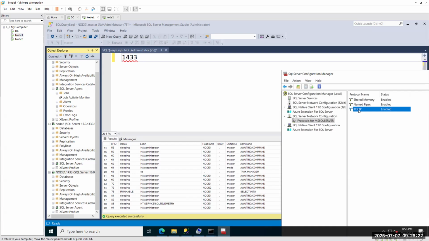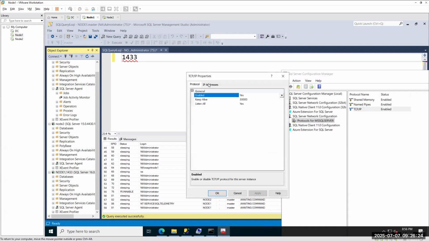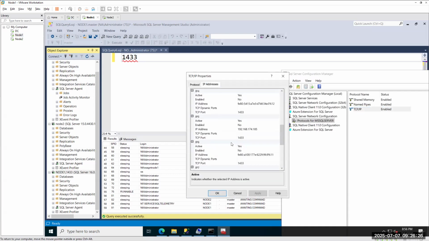Now, for example, there are all these IP addresses.